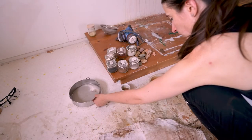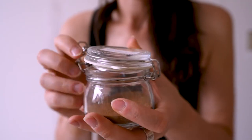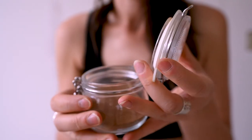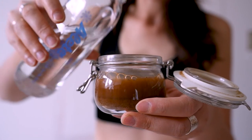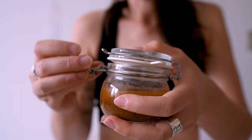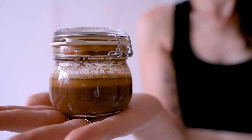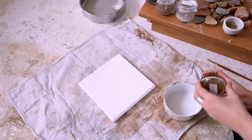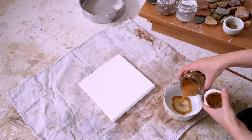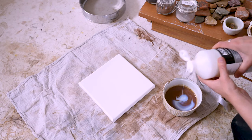If I want to create a layer of transparent color without the texture, I will take my jar that I can close airtight. I fill it with pigment about halfway and add water to it. I close the jar and shake it for about 30 seconds. After that I let it rest for a bit. You can then see the particles sinking down, leaving colored water on top. When the particles are done sinking, you can pour the tinted water into your paint bowl and add binder to it. Mix it and enjoy pouring it on the canvas.